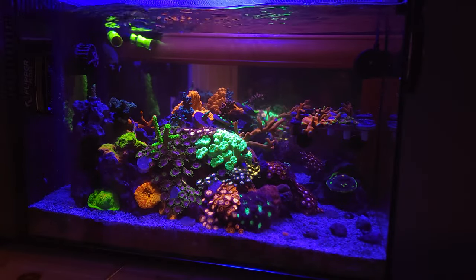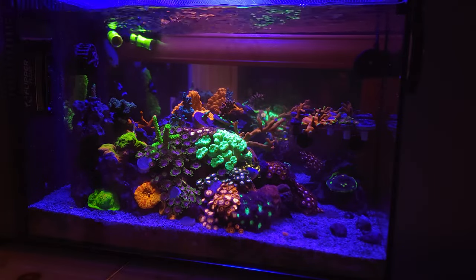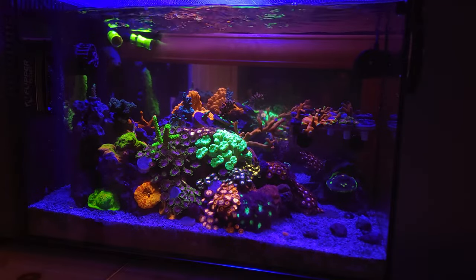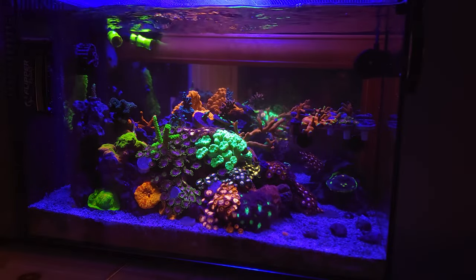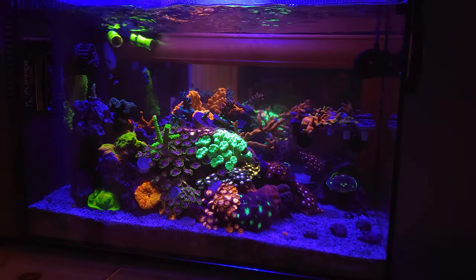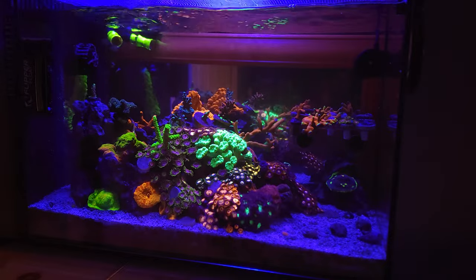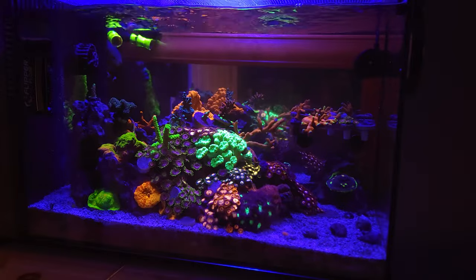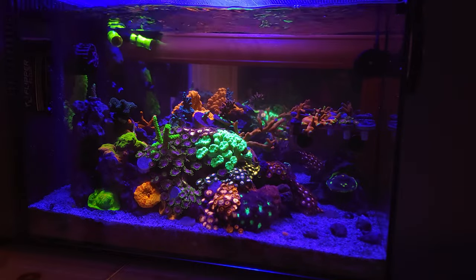Once that's set up, I can get this dottyback out of the tank — that's my biggest concern at the moment, because he's not being nice and he's a bit of a territorial asshole right now. Also, one of my corals did break off on the glue up in the middle on that small SPS, so a little bit of the flesh on the tip was burnt or stung off. That guy's a little pissed off at the moment.